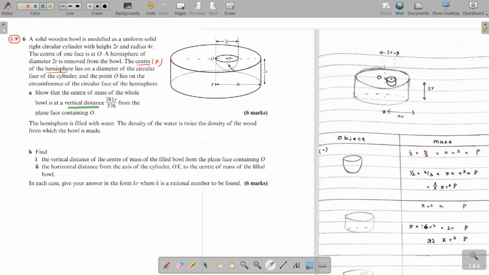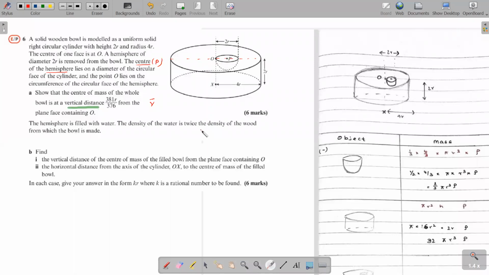All right, guys. But over here, in part A, they are asking for the vertical distance. So if they are asking for the vertical distance, in other words, they want you to find y bar. Now, remember here, x bar is not zero. You can't consider that the center of mass is on this OX line. Definitely not, guys, because the hemisphere is removed from over here. Your center of mass is not going to be on the OX line. So your x bar is not zero. If you want to find x bar, you'll have to do the workings. Anyway, in part A, you're supposed to find only y bar.